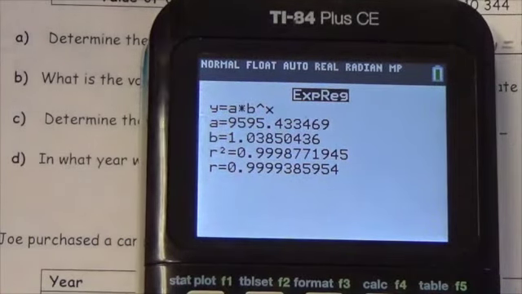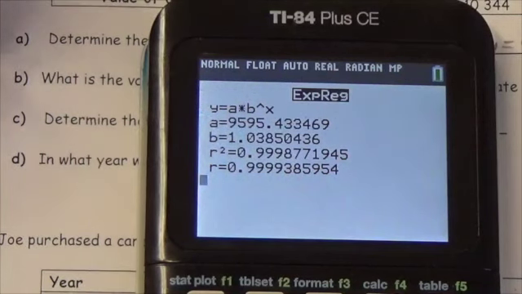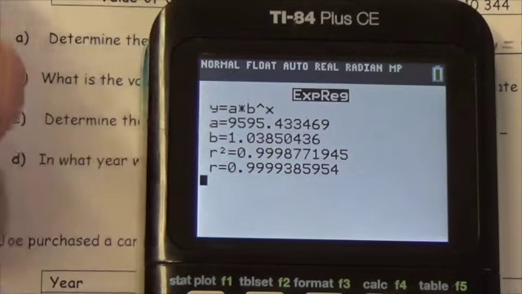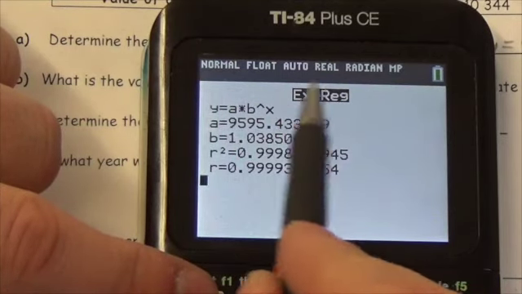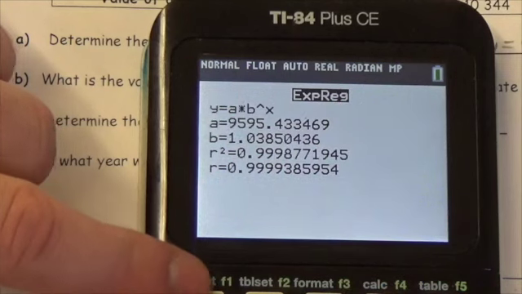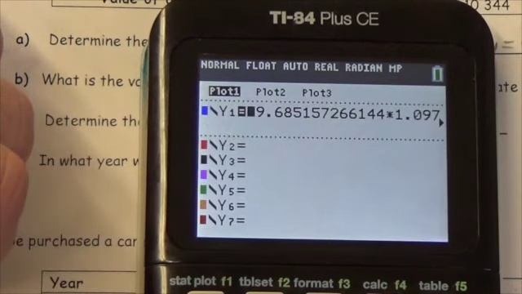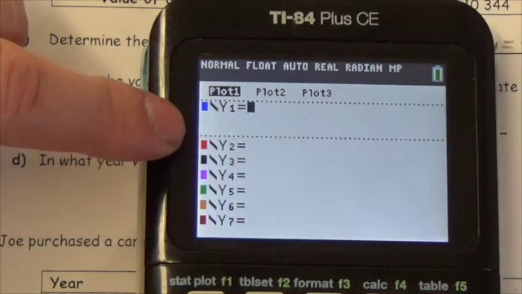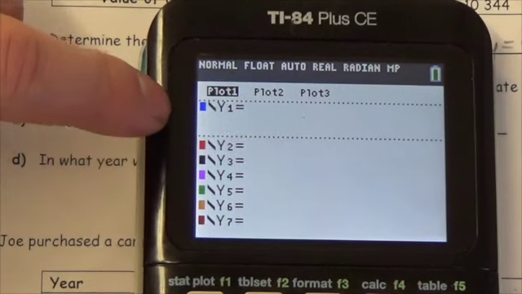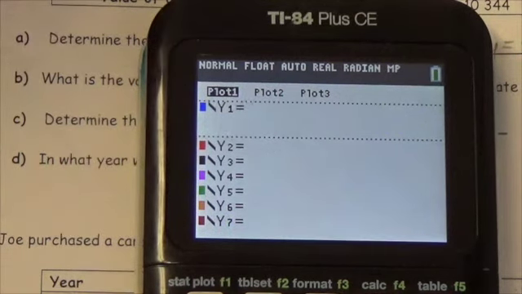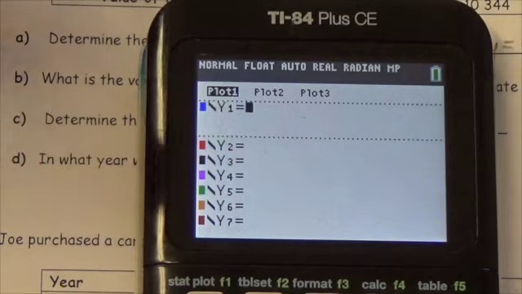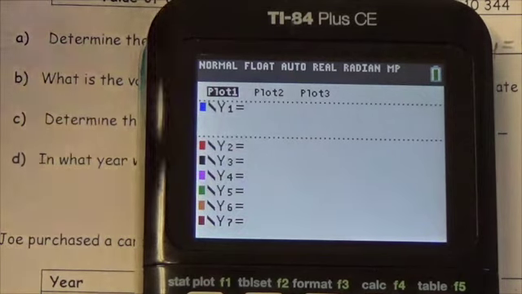Now, the only way I can make this work is if the regression has already happened. Okay, you can't do what I'm about to do unless you've already done this step. So please make sure you do this first. Because once you've done this, the calculator enters that into this variable right here, the exp reg. Okay? So now, I'm going to come over here to my y1, and I want to pull out that equation here. I don't want to write down what I wrote down in the first step in this equation here, because I did do some rounding. I want the calculator to put the whole thing in there.